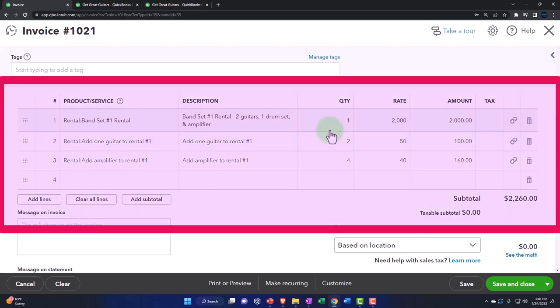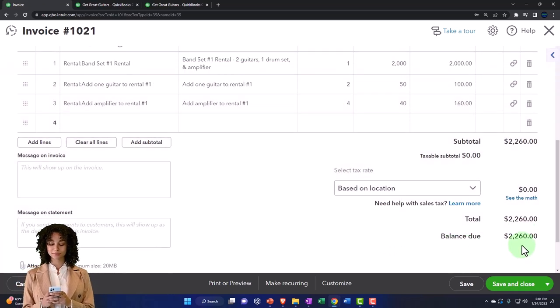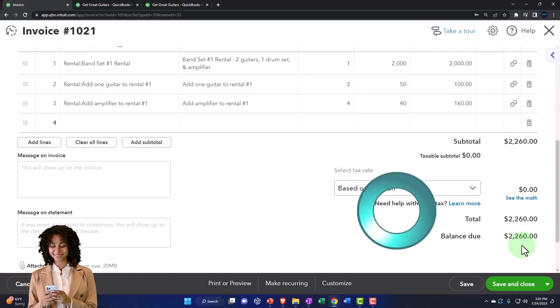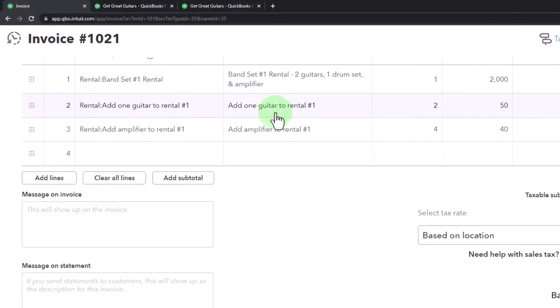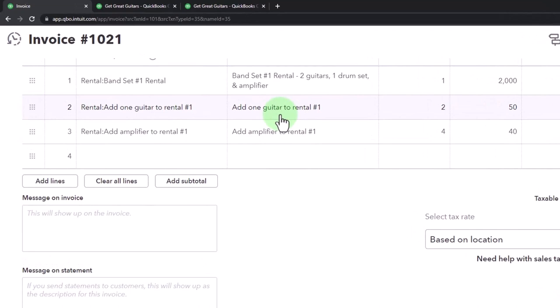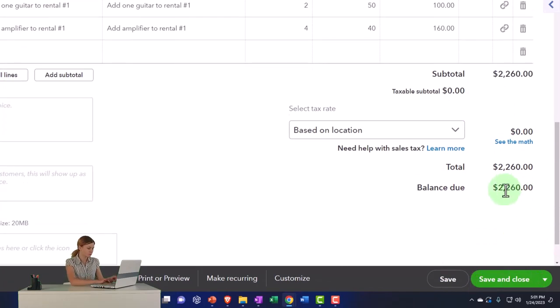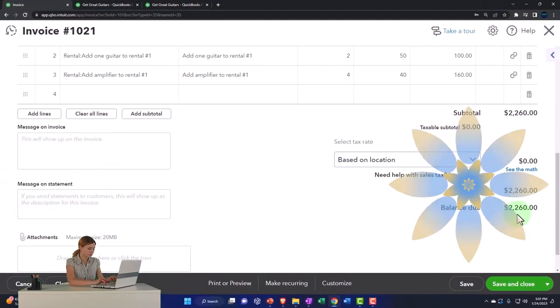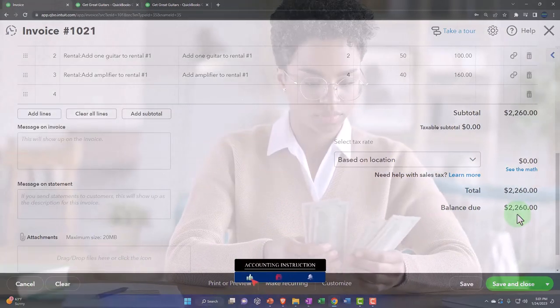And what's this going to do? It's an invoice. It's going to increase the accounts receivable by the $2,260. And the other side is going to go to the sales revenue driven by these items, which I believe went into its own revenue account because we told it to in the item, which is rental income of some kind. Also note that if I gave this to the client, it's not taking into consideration the $200 prepayment. So I'd like to have down here somewhere the fact that they already gave me the $200, not to record a transaction because that transaction has already been recorded, but I'd like to see how much is owed.